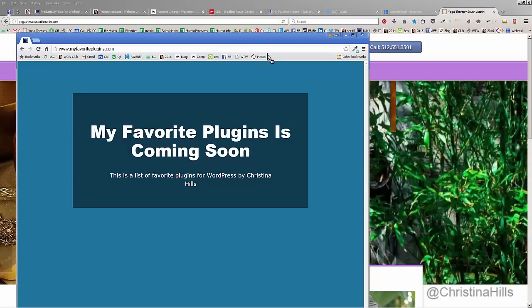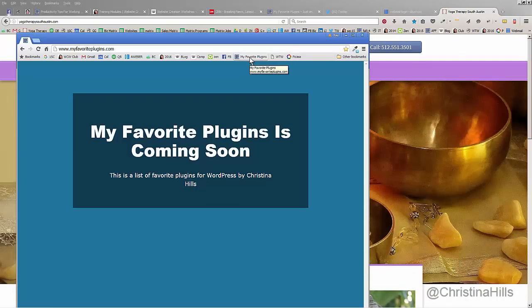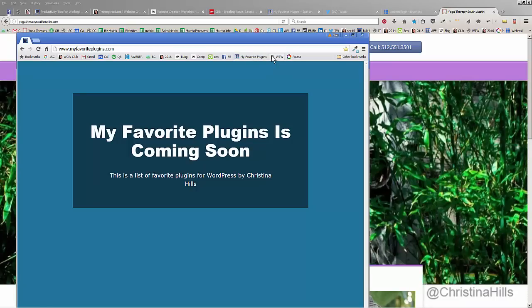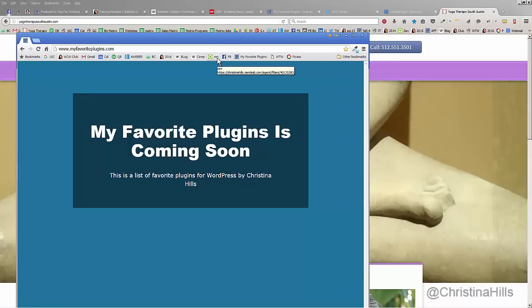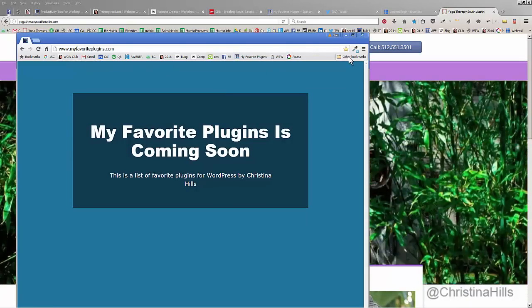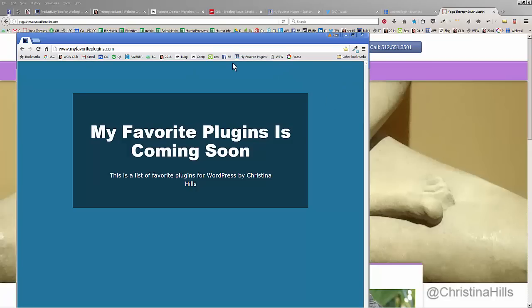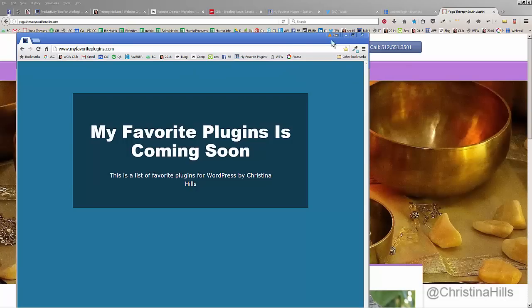So I could put it at the end, I can put it in the middle, and now I have a bookmark. So places you go often, you can just click around and get to quickly. So for me to be more productive, I bookmark on this toolbar, and I do have other bookmarks here, but I bookmark the places I go to most often.